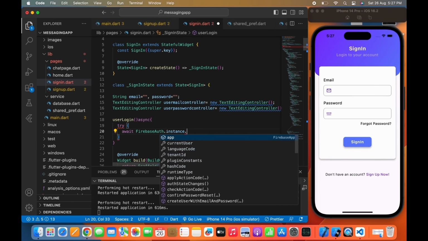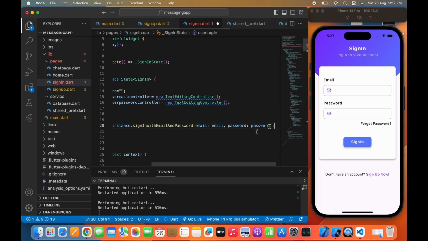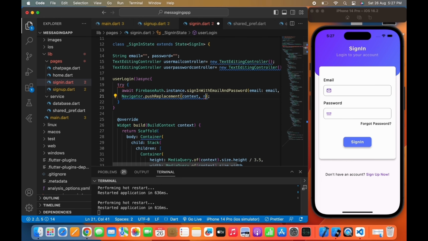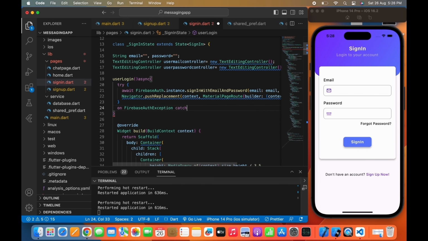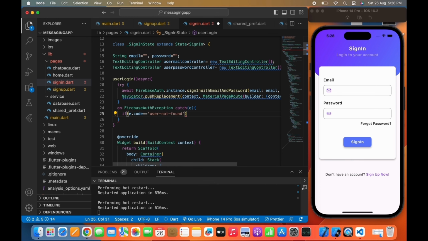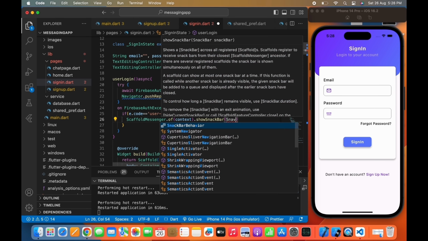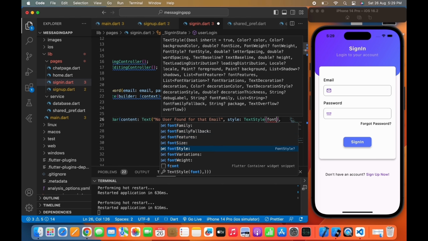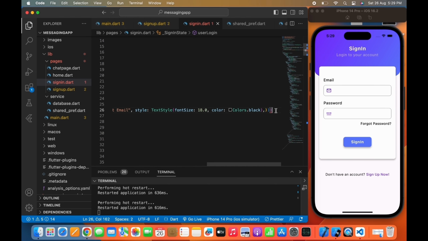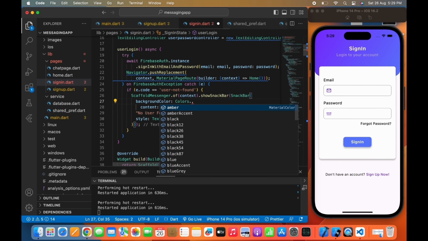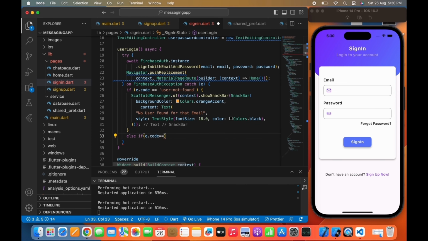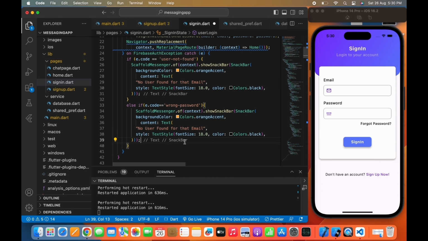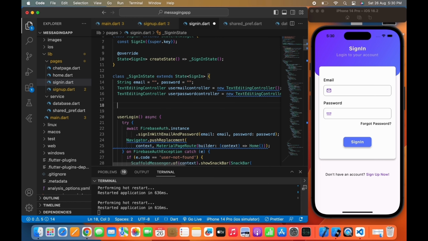So let me write a few lines of code in this function. So it is done. Now I will write a global key here.